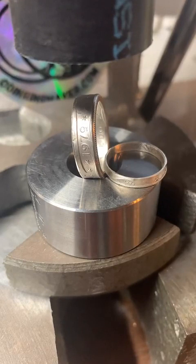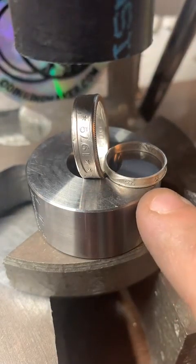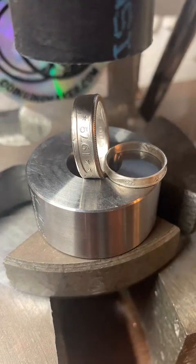There's 65 for the Susan B. Anthony, and these I probably need to raise the price on. They're 35 right now, but they're a lot of work. I'm glad you like it, man.